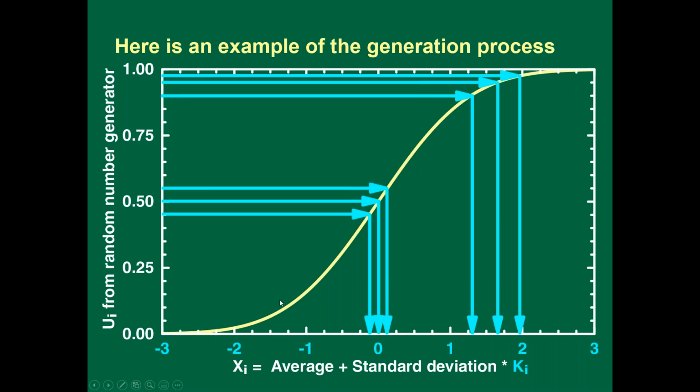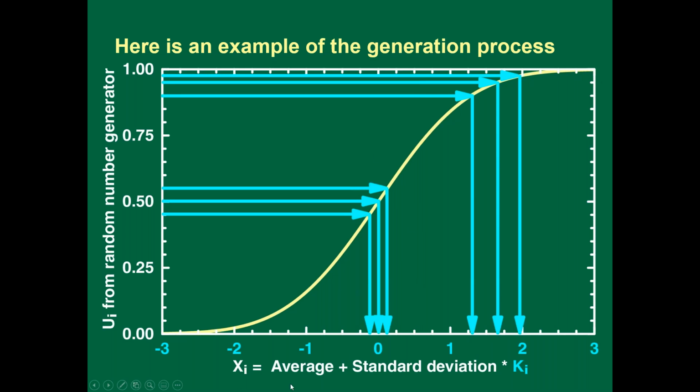The yellow line that goes from -3 to 3, it's kind of an S-shaped curve. That's the function that converts these uniform numbers to normally distributed numbers. And so we can see how the numbers that are fairly equally spaced near 0.5 get a standard deviation of about 0. But as you get up to the extreme values, because of the shape of the normal distribution, the numbers get spread out more than ones near 0.5.